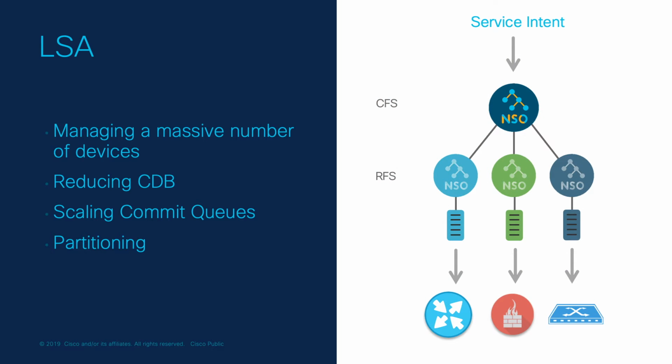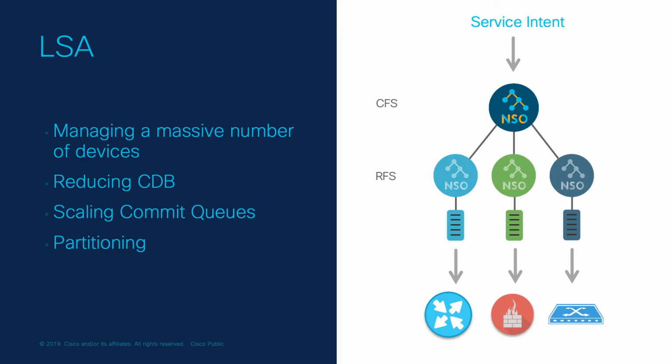I will continue with a few words on LSA. And LSA is the feature in NSO that I think we have to actually do the actual scaling. And it allows you to split the load on more nodes. And simplified, it is NSOs stacked in 2 layers and a single NSO on top.